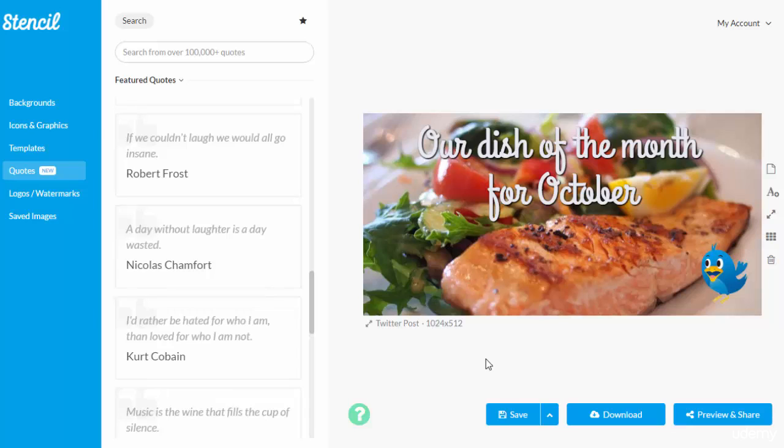All you then have that you can add to that would be a button there to actually save this image. So it would just save it to your Stencil account, which means it's there for you. If you want to use that as a starting point for other images, that will be there for you. The other thing you want to do is download this to your own computer so that you can then add it in to your social account so that it can be in your tweets. And all you do for that is click on download, and it will then let you save it to your own computer as an image. So I hope you can see Stencil is a great way to quickly make really, really impressive looking images for your Twitter tweets.